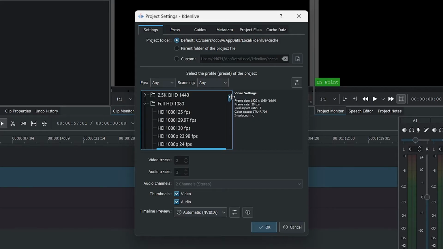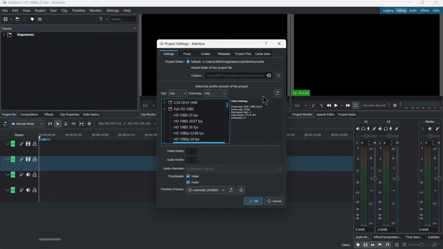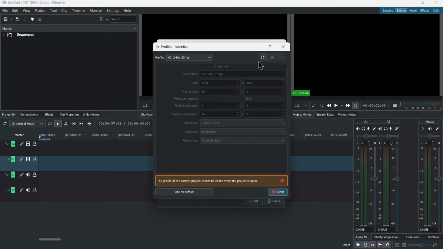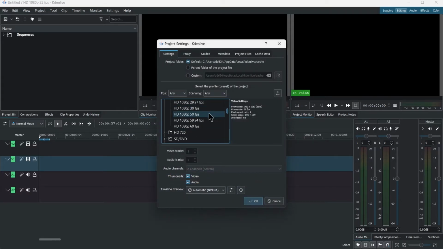To create custom video settings, you can click on manage project profiles. Here you can create a new profile, but we are not going to do that because we are using 1080p 25 frames per second.